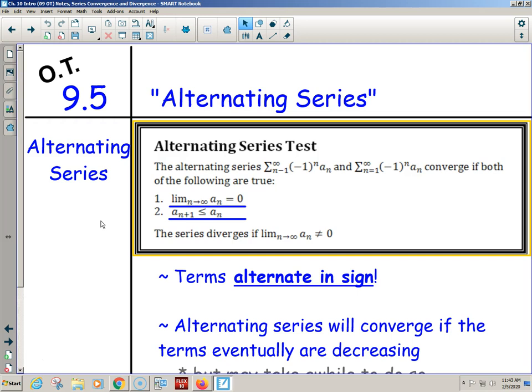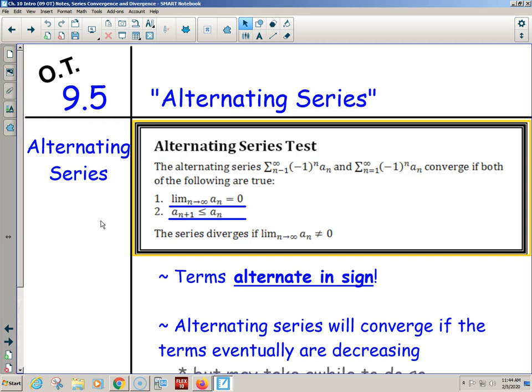What else? P series. No, P series couldn't be alternating because a P series is 1 over n to the p. n is a positive integer as denoted by the bounds of the summation, and a power of a positive number will always be positive. So yeah, P series fails. The integral test is not applicable and comparison tests aren't applicable. So we have very few tests right now that we can use on alternating series, until this test.